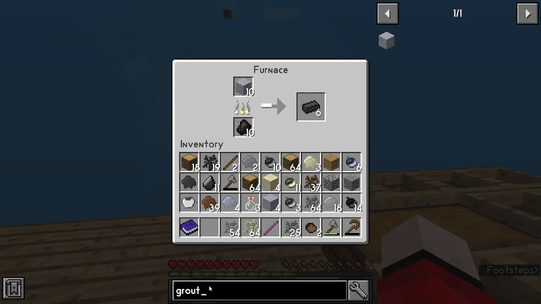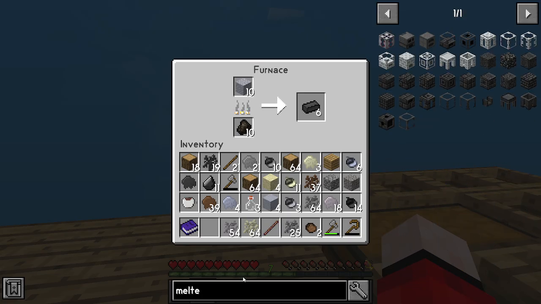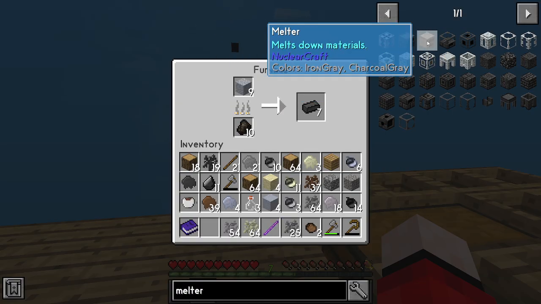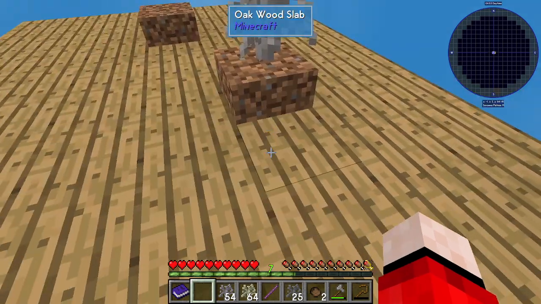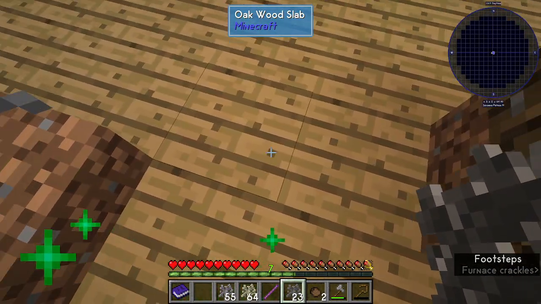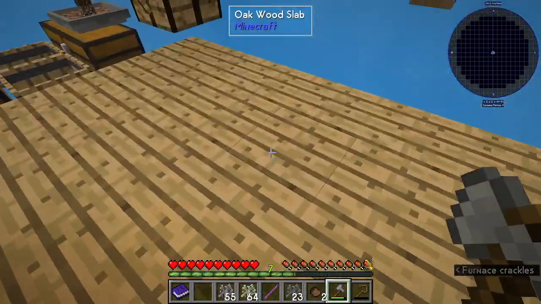Come on. What am I doing? I'm making a melter. Specifically that version, which is also going to need some glass. But we've got some sand, so that's okay. I'll get some more stone while I'm here. Grow. Ooh, yay.